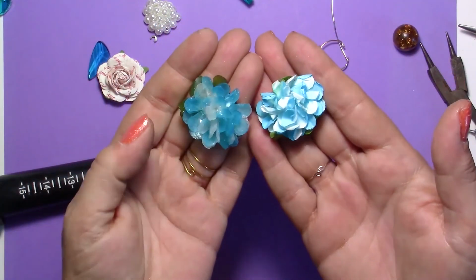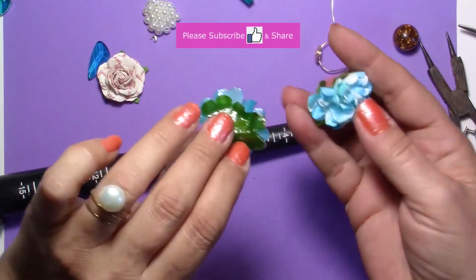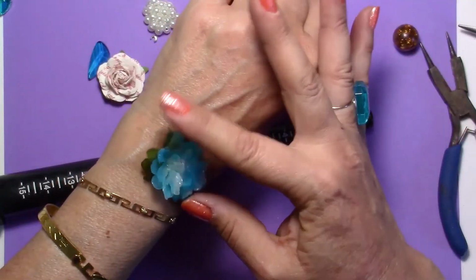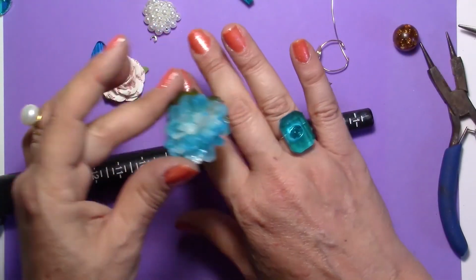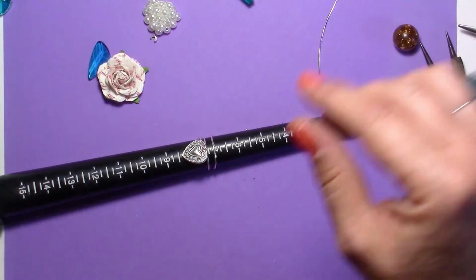It has darkened a little bit, but I think I love it. You can see the white underneath. The green is beautiful as well. And I really think I'm going to wear it maybe as a bracelet or as a pendant. It's going to be a bit big for a ring, even though I love big rings. But that's another one for a future video.